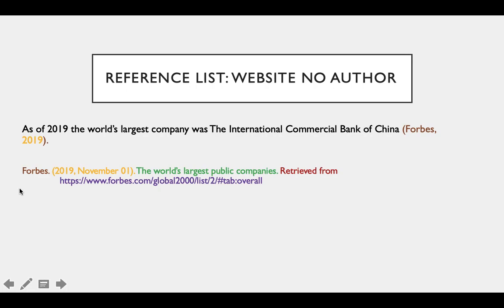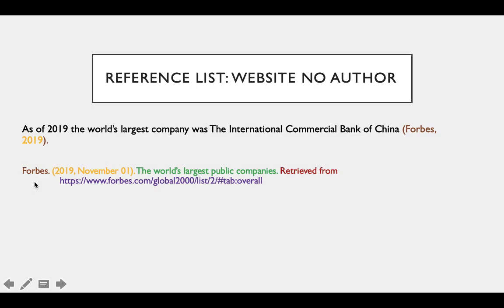And here we can see we haven't got an author, so we're using the company name, which is Forbes. Here we've got in brackets the year, comma, the month, and the date. Close brackets, full stop. Here we've got the name of the web page.